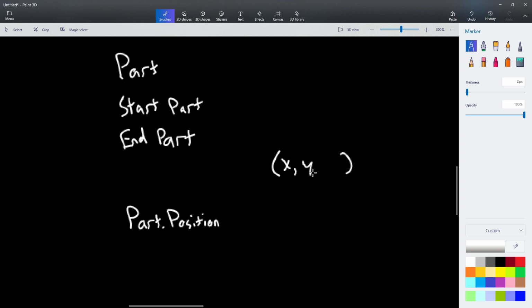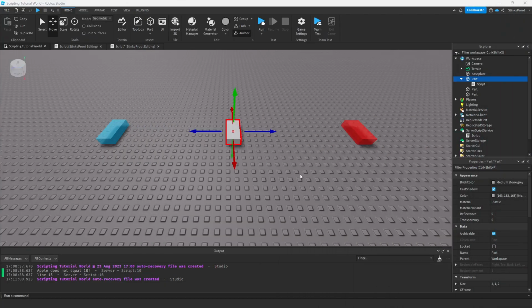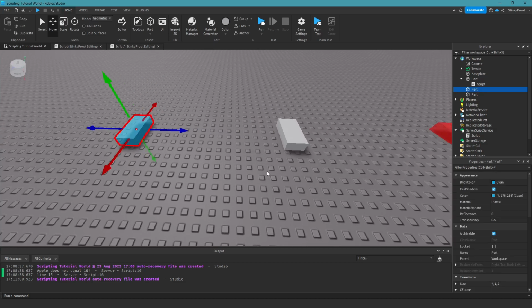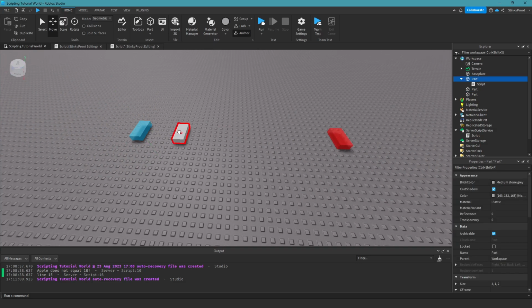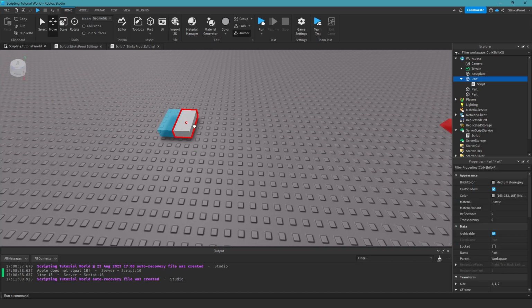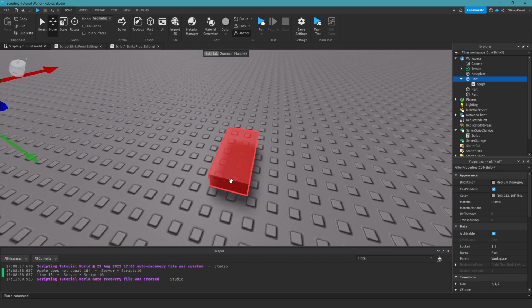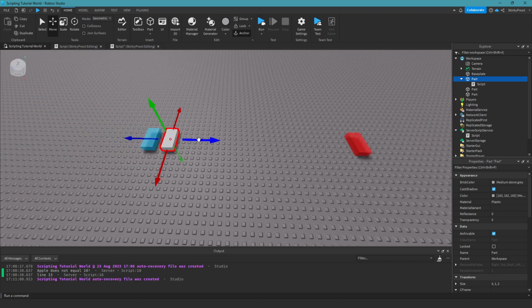X, Y, and Z. But for now, we don't have to think about that. We can automatically set the position simply by placing 2 different parts at different positions. And instead of typing in a whole new position for the part to go to, we can just tell it to go to the position of an already existing part.